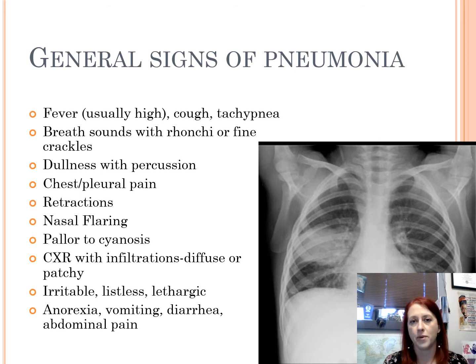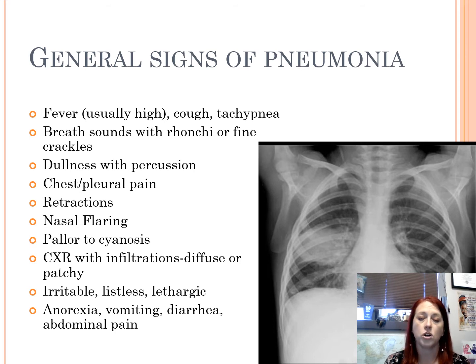So how do we determine it's a pneumonia from everything else, like bronchiolitis? We could get an x-ray, and that's the easiest thing to do. Well, sure, but you don't always have access to an x-ray. If you're working in the school setting, a home healthcare setting, or an outpatient setting, you may not be able to get an x-ray right away, but that doesn't mean we don't want to treat our patient.